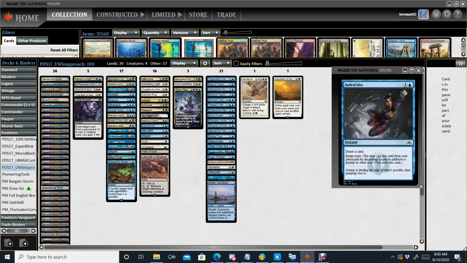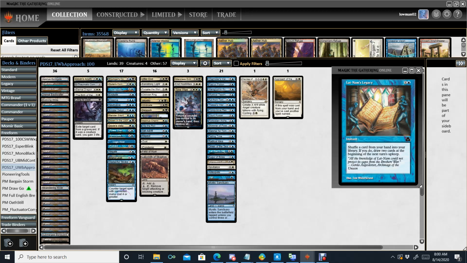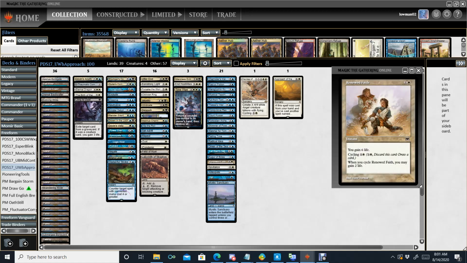Radical idea again, like you have pretty variable card relevance given the matchup you're in. So having access to just discarding the worst card in your hand to draw a new card is generally going to be pretty good. Omen of the Sea card is just fine. I love this card actually. This card's really cool. Lat-Nam's Legacy card's also quite good. Gets rid of the worst card in your hand, gets you 2 new ones. Augur Bolus blocks, trades, and gets you a card in your deck. As you can see, we're running 4 creatures, so it's probably going to hit. I don't think I've ever had it miss in this deck.